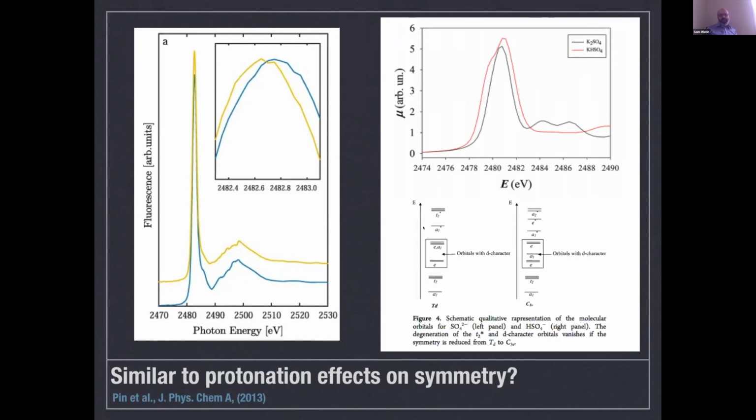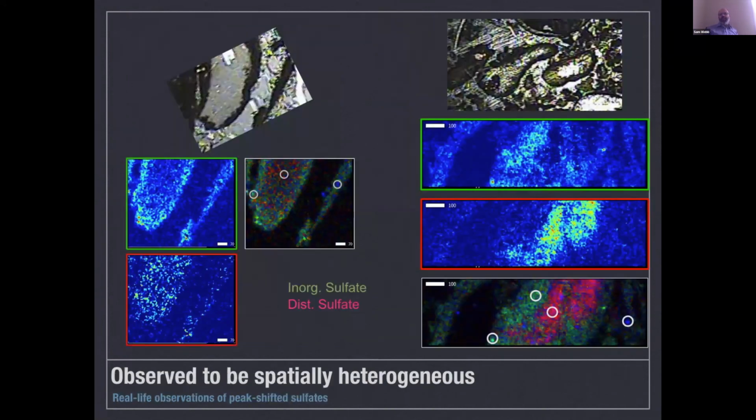But when we look at real samples, of course, it's actually interesting because we can see this in real geological samples. We can see the change between, say, a typical inorganic sulfate, say more calcite forms in these rims in the green bits here around different clasts that show up in secondary calcite textures compared to a more primary, maybe form, distorted sulfate in the center and cores of some of these clasts. So we can actually map out this small shift and see it located in real samples as well. So the next step is to really get a really good interpretation on this, and I think this is where some good calculations come into play.